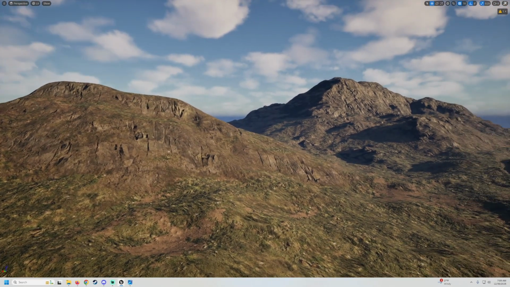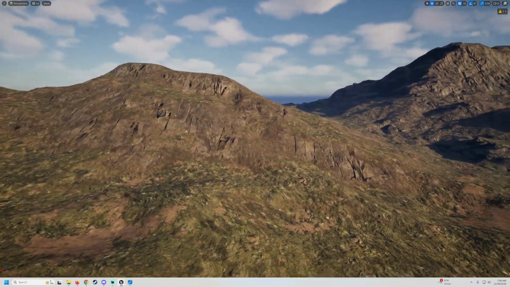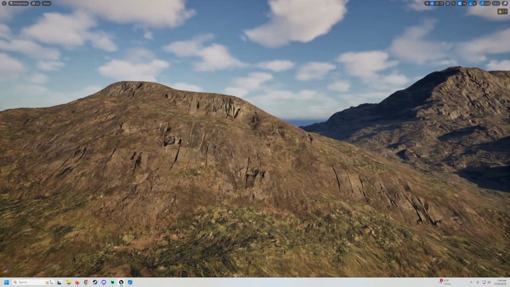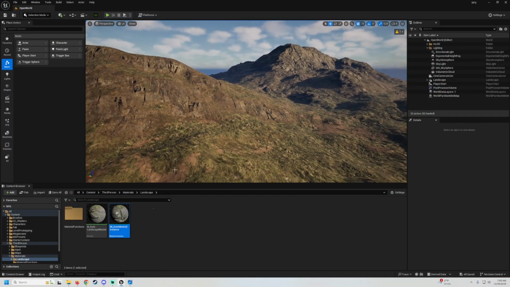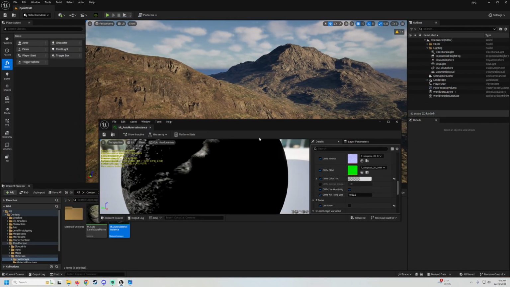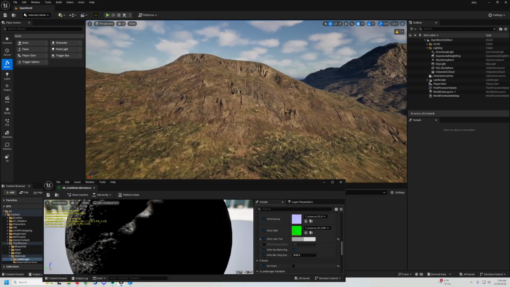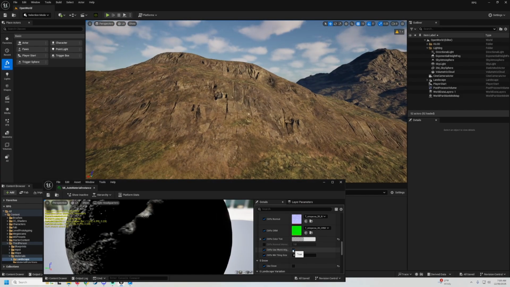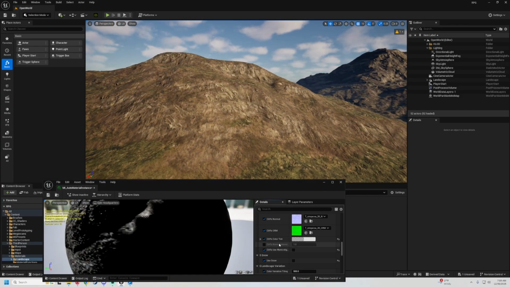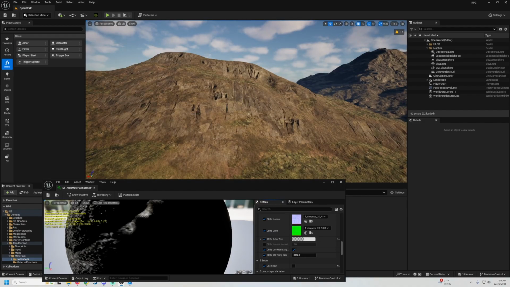Yo, what is up? So in this tutorial, all we're going to be doing is adding the ability to use world aligned textures on your material, and I'll show you an example here. Right now, I'm only using it on the cliff texture, but if I turn it off, you'll see it changes that, and if we go back and turn it on, you'll see the difference.